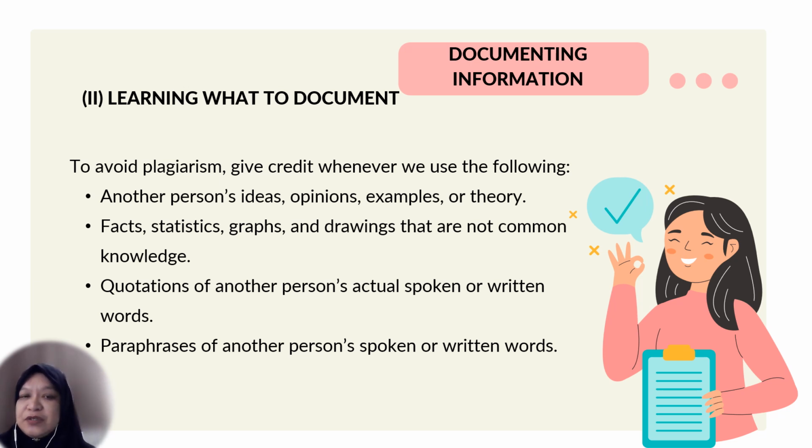Learning what to document, to avoid plagiarism. Give credit whenever we use the following: for example, a person's ideas, opinions, examples, or theory; facts, statistics, graphs, drawings that are not common knowledge; quotations of another person's actual spoken or written words; and also paraphrases of another person's spoken or written words. Everything that you take from other people, which is not your own idea, you have to give proper credit.